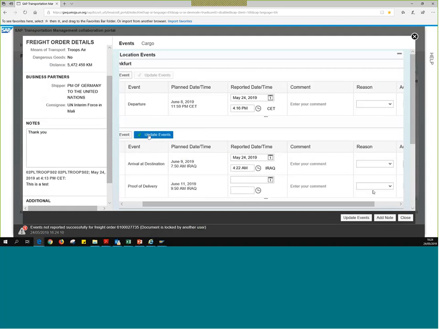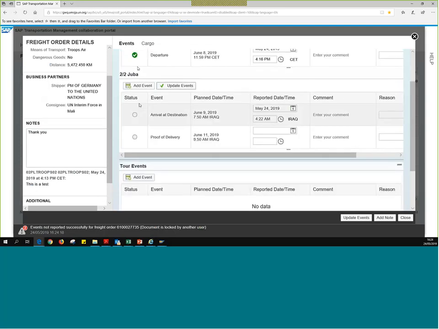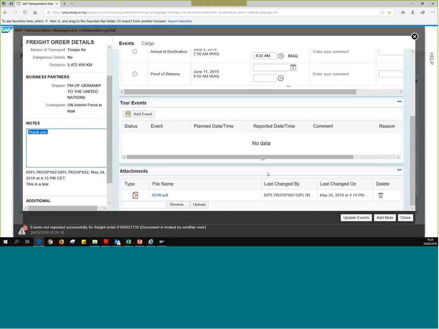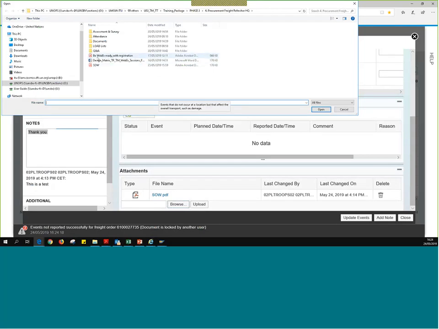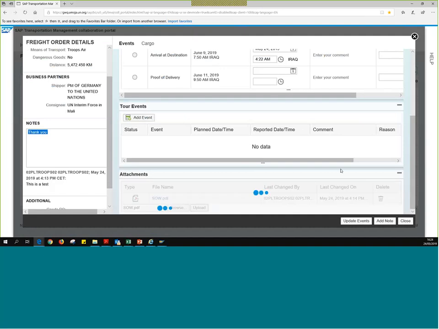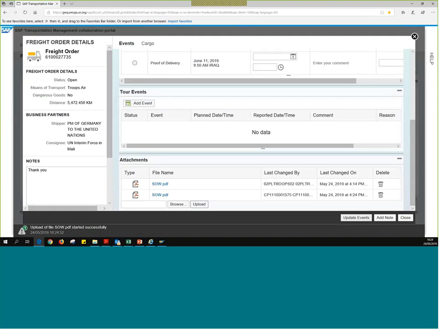Let's see if I can update this event, or maybe I just forgot to add some stuff here. Okay, so actions are fine. This event should be okay, but it still doesn't show status complete because I still have one more. The notes that I added here say thank you, and I could even add another PDF document from here if I wanted to. Let's add this one here again, so now we'll have 2 SOW documents. Once it shows here, I can upload, add new. Okay, and we have 2 PDF files here. I can always update event.